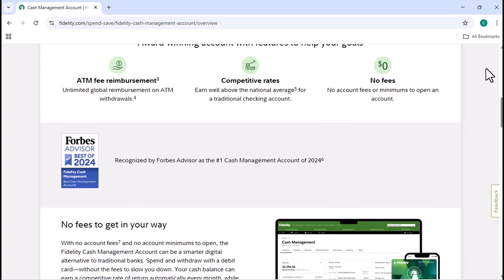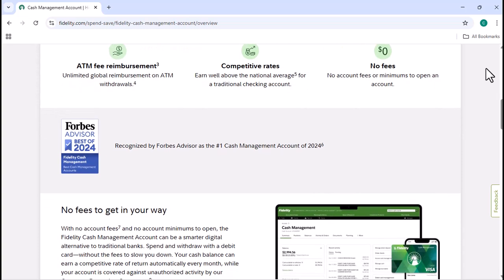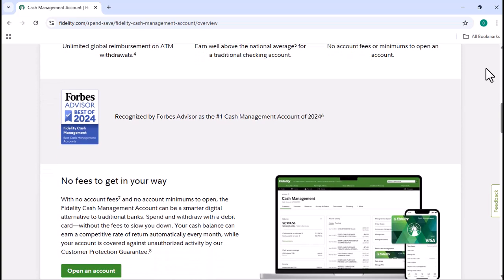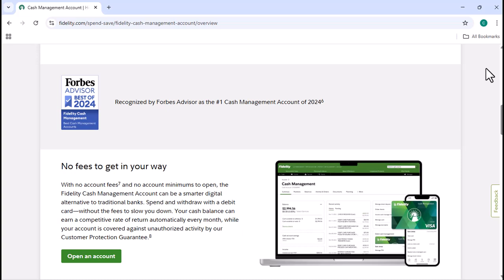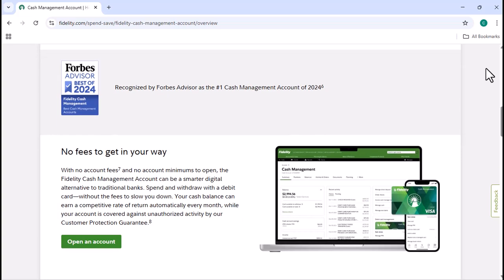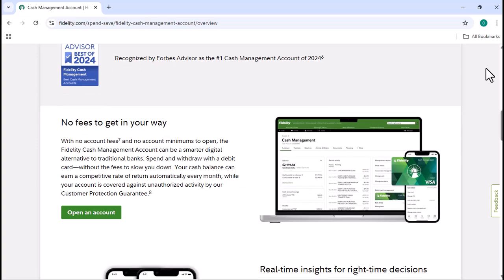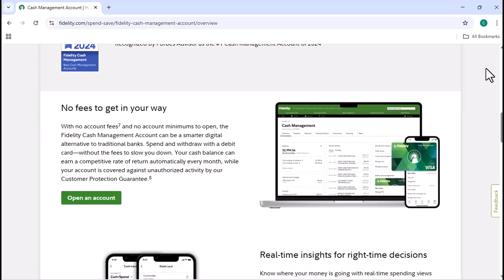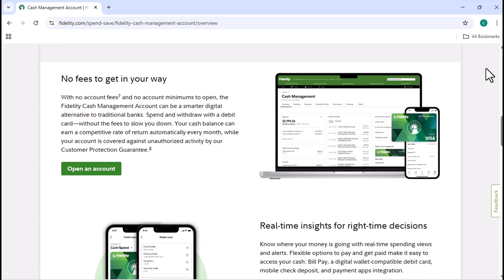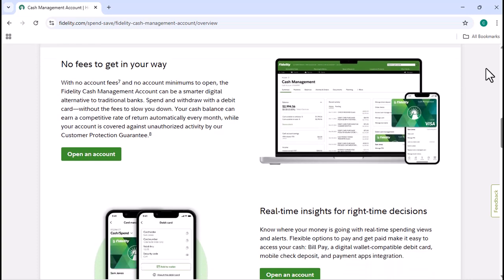When you're ready to fund your account, Fidelity offers various options, including an electronic funds transfer from a bank account, a check deposit, or a wire transfer. There is no minimum to open a Fidelity brokerage account, which makes it a great option for new investors. However, some specific types of accounts or managed portfolios may have their own minimum initial investment requirements.